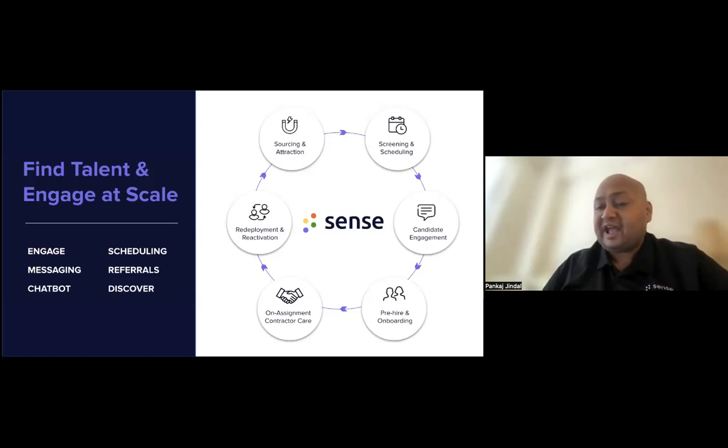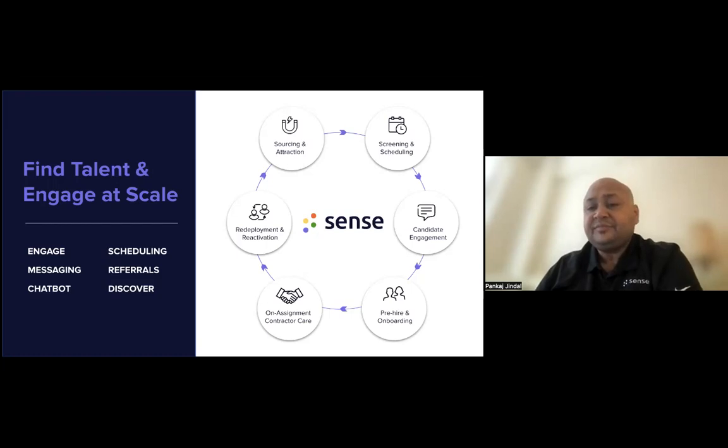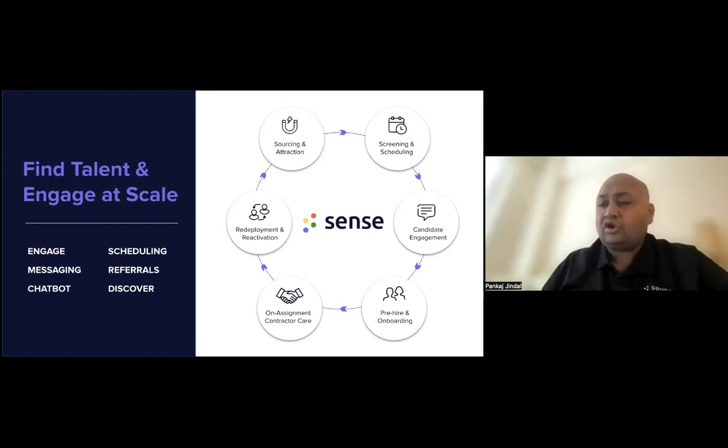The chatbot product actually helps you do screening, conversational AI, and uses natural language to move your candidates through the process. Screening and scheduling, that's the meetings product that automatically lets you screen and schedule candidates. Referrals, exactly what it sounds like, automated referrals, lets the referrer know exactly where the person that they referred is in the process, and we automatically pay people out as soon as somebody gets placed. And then Discover is the job matching product. So that's the job matching product that automatically uses machine learning to match candidates. So that's the tech stack that forms all of Sense.